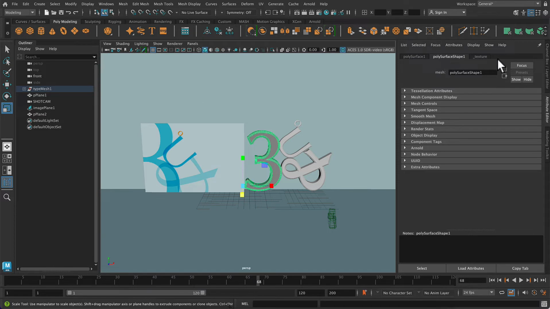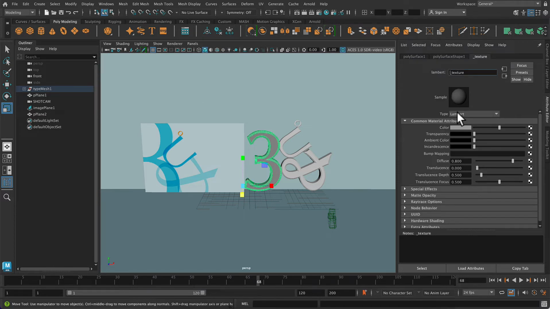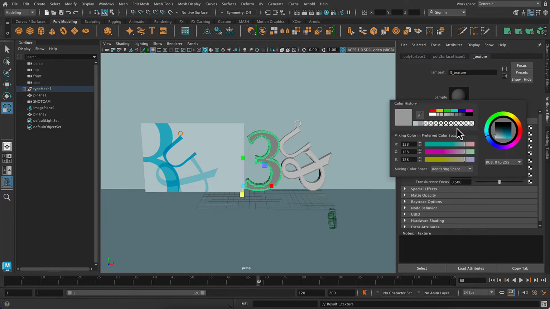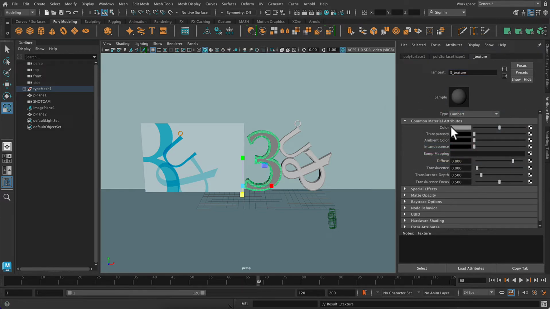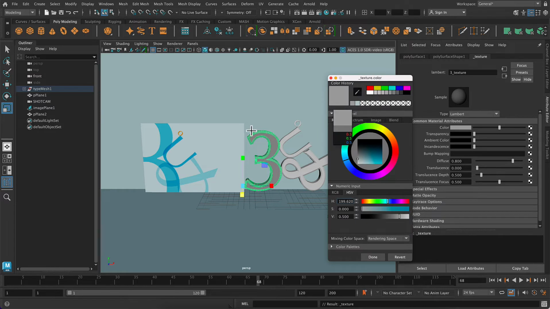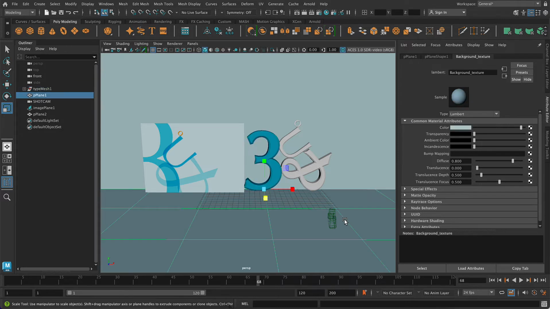So earlier I had created a texture for the number 3, so remember that's that Lambert. So double click on the color. Make sure you double click on it, otherwise you won't get this window. And now I can hover over and click on the number 3 when I like it. I can also make any adjustments to the color that I want here. So if potentially I wanted all of these materials for the letters to be the same hue but different saturations, I could change that too.